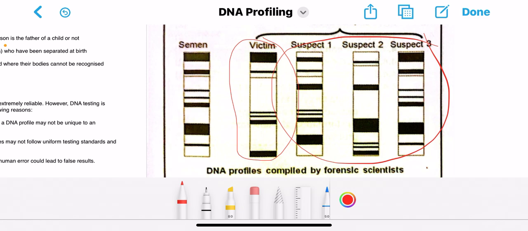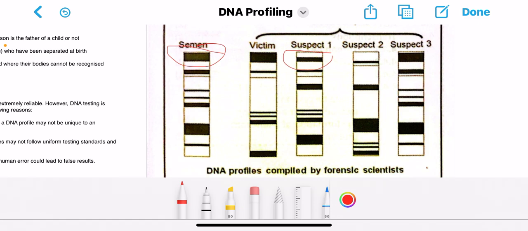So first we can see that this sperm has this bar. First bar, the second bar, the 4th bar, the 5th bar, the 6th bar, and the last bar. So obviously the semen cannot have the woman's DNA inside. It has to have the man's DNA, or it might have the woman's DNA. So now we're going to check which man matches this semen. The first suspect doesn't have this big bar. He doesn't have this second big bar with the small lined big bar.